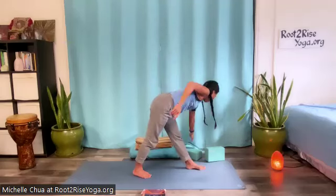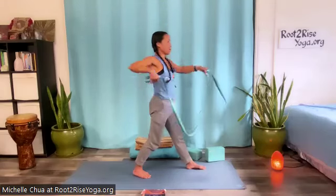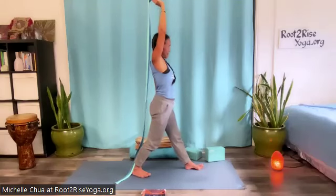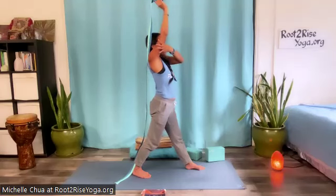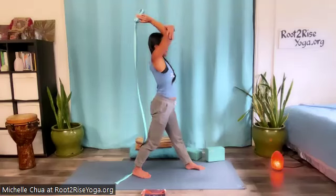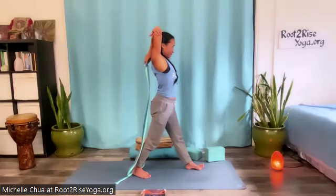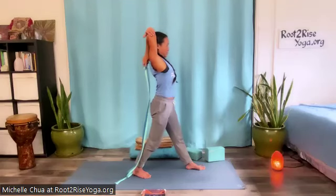Now you might want a strap here as we bring the arms into cow face pose. So hold the strap in your right hand if you're using one. And as you raise the right arm, dangle the strap behind you. With your left hand, spin your right outer upper arm forward and bring the elbow behind your head, pressing your shoulders down. Seal in the bottom front ribs and lift the chin parallel to the ground.